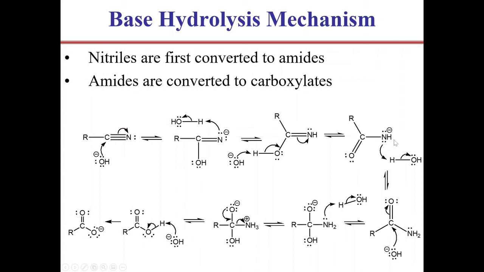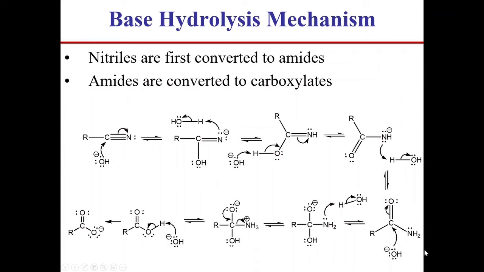Again, we have a nitrogen with a negative charge. And again, I'm okay with that because this nitrogen with the negative charge can actually resonance delocalize that negative charge up into the oxygen. So it's not a full -1 charge on an sp3 hybridized nitrogen. This thing will pick a hydrogen off of the water. Now we're at an amide.